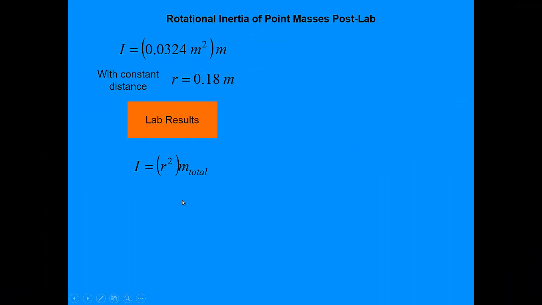So if the slope is the distance squared, and this is the, I'm calling it now total mass, this is the total mass of your 2 point masses, right? You had one on either side. Well, I can flip the order because it's commutative, right? Multiplication. And the total mass would be the sum of your 2 masses. In this case, they're exactly the same, so I didn't have to call them M1 and M2. I really would have loved to have done this lab with a different mass on each end of the rod, but that would have provided a torque and it would have thrown the equipment off even worse. So I kind of had to use equal masses on either end. So we'll just call them M and M. If we distribute that through, we get mr squared plus mr squared.